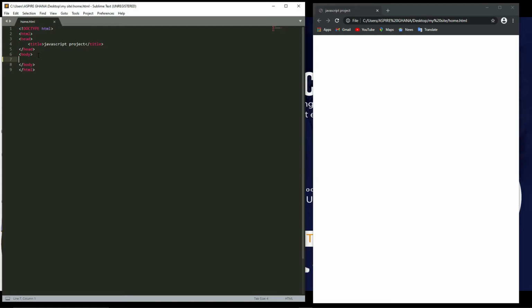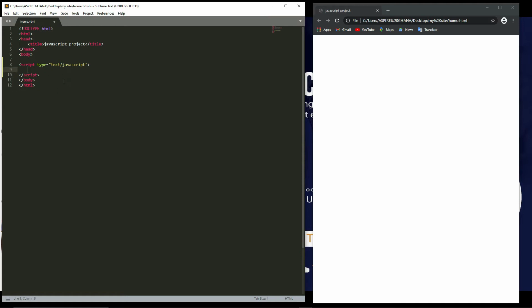Now to get JavaScript running, you need to put your script tag in there, and JavaScript runs. We put JavaScript at the bottom of the page. So we come to the very last part of our page, and then give our script tag, and we click on the script tag, and it gives us the hint. So we click on enter, then we have the JavaScript syntax there. We are going to run our code in between this script.